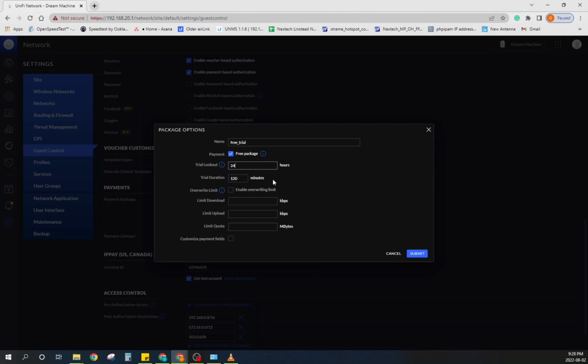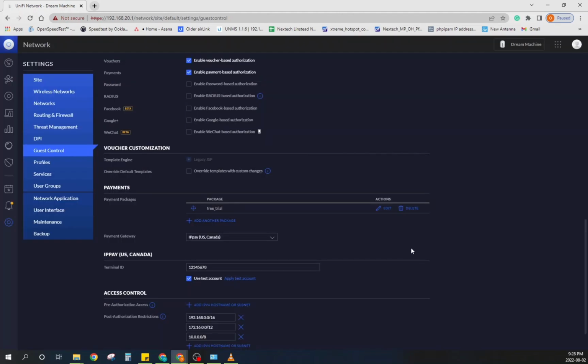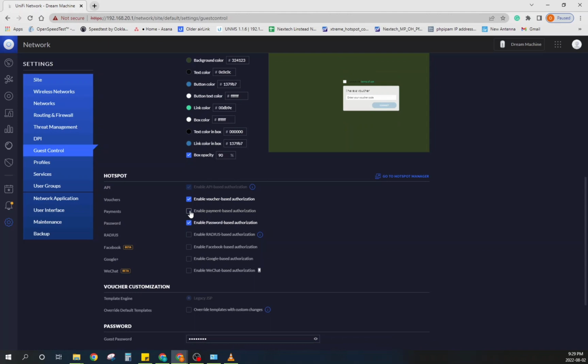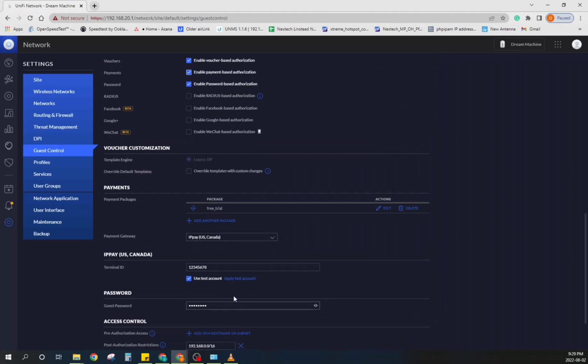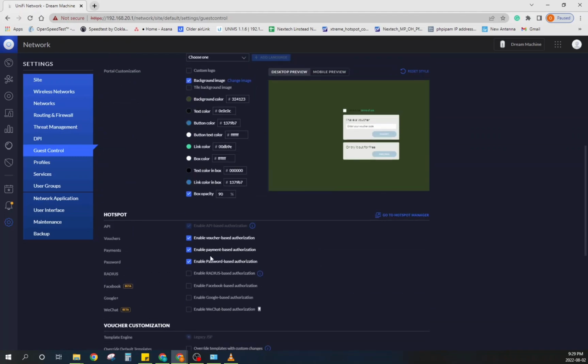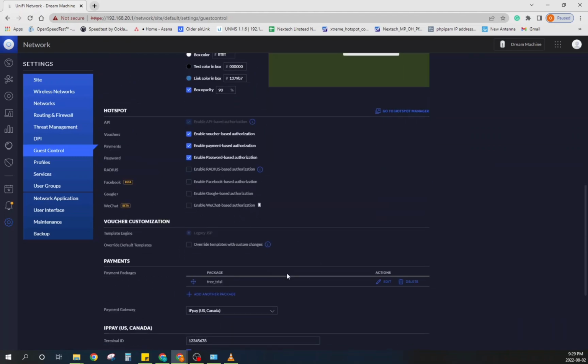They can come and just get a trial for very long. So if you want it for every 24 hours, you can say, okay, then for 60 minutes, which is an hour, you can get a trial every day, 60 minutes only. And then if you want the option also for password, you would get the option for password as well. You would remove, you would put the password there, and you would add and put in the password that you'd want for your guests. So you could put internet there, and that would give you the option there for your actual password to put in the password there. So you have a lot of options there, radius, Facebook, all of those that can put inside of it.